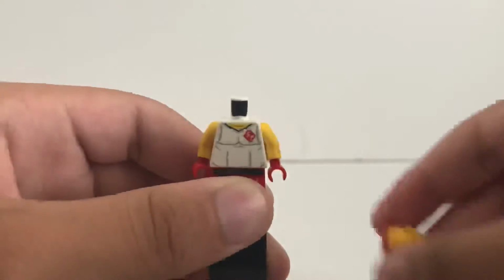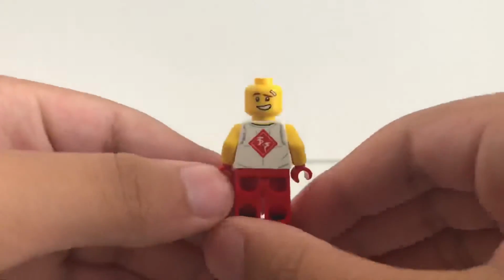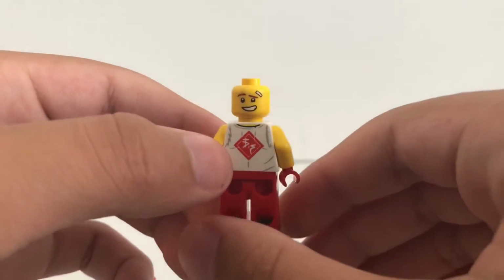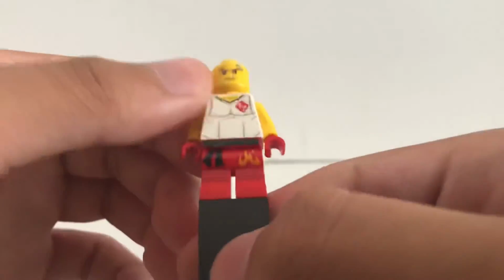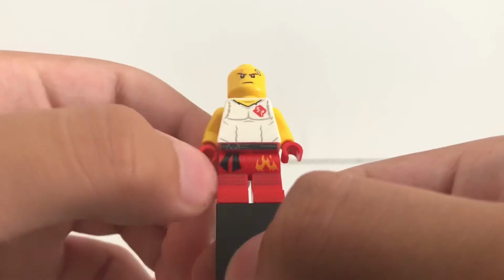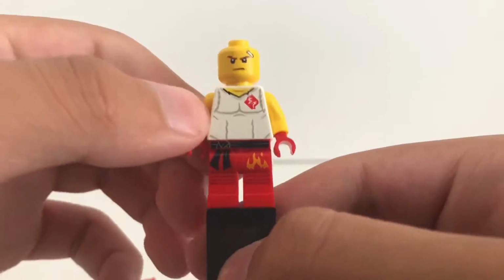That was a reason for everyone to get the set at the time. And then if you take everything off, you could just see he has that regular angry Kai expression. And then if you flip to the other side, you got that more goofy side. We have some symbols here, which I have no idea what they are, but they look really cool, and then some nice pants with that belt going down, and then some fire design on his left. But yeah, so it's really cool.